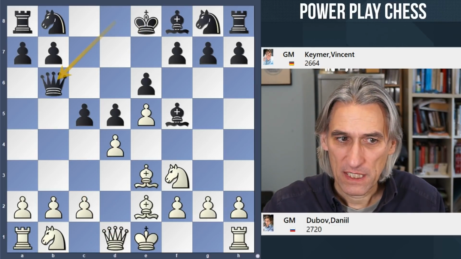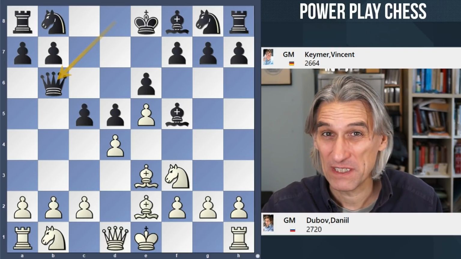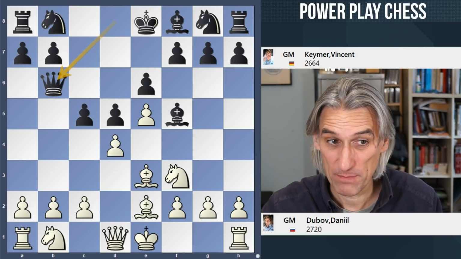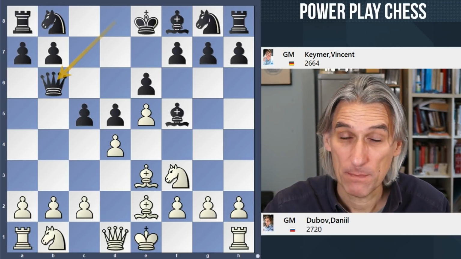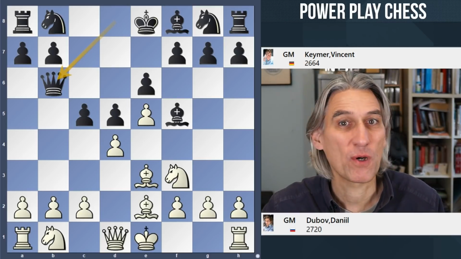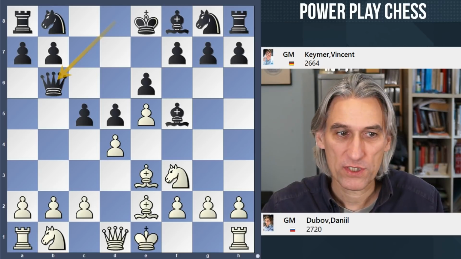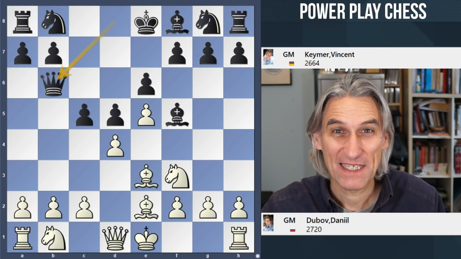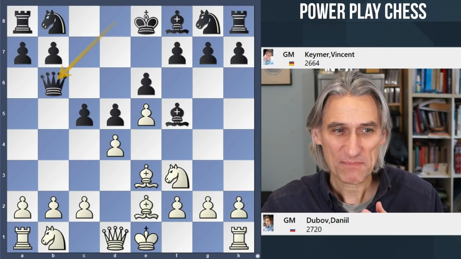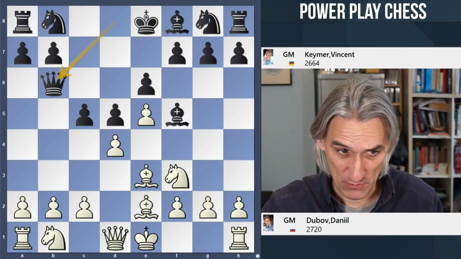And Keymer plays queen b6, which again is absolutely the sharpest way to play the position. This is highly theoretical. He's someone that works very hard on his preparation. He has worked, certainly in the past, a great deal with Peter Leko, who again is someone that is a very diligent researcher, and that has obviously rubbed off on Keymer.